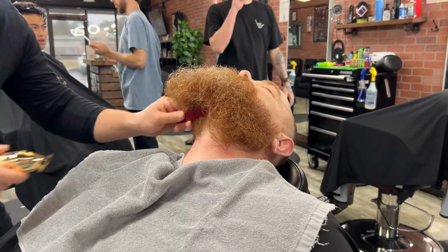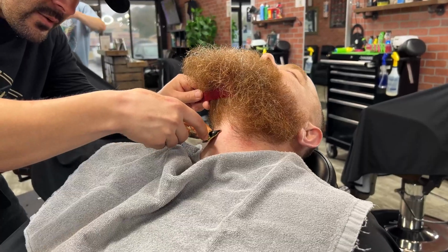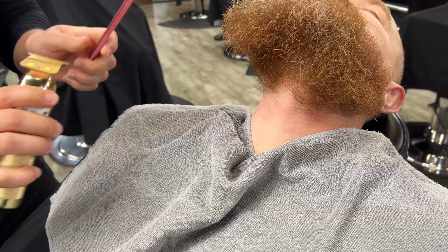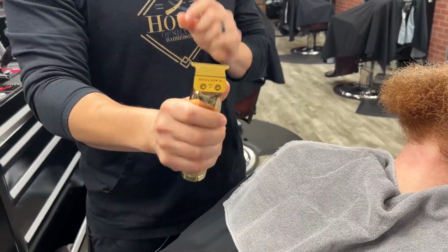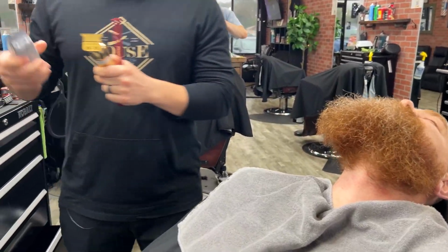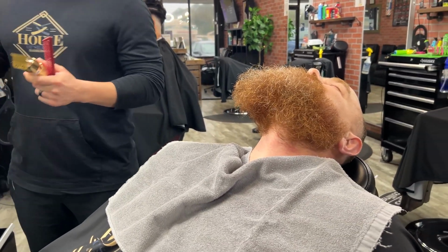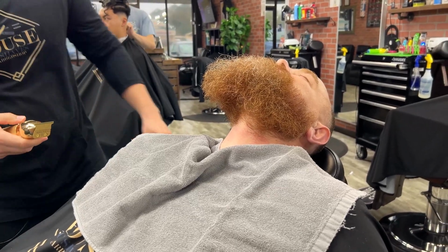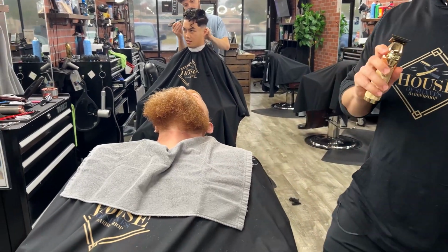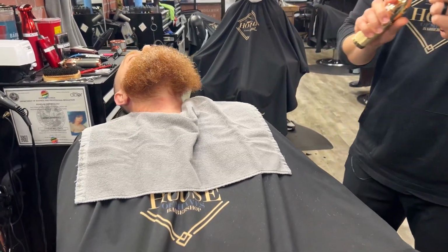Just wanted to try those out. I'm not sure that those are any better than these. There's two different blades though. These Babyliss trimmers come with the standard tooth blade, which is kind of a medium depth, so that's going to be good for grabbing medium length hair. These have really shallow teeth, so these are going to work a lot better on really, really short hair. And then they have other types of trimmer blades that have much deeper teeth, which are good for really long hair. So that could have been why these blades in particular were pulling his hair a little bit, because maybe you would need more of a deep tooth blade to do that kind of work.